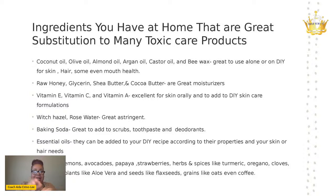I take coconut oil, and I put a pot with water, and I put a towel in it, and then I put a spoon of coconut oil in a little glass plate. And then I put half a teaspoon to a teaspoon of coffee, and I let the coconut oil soak all the coffee, okay? And when it has soaked all the coffee, I leave it there maybe 20 minutes. Then I wait until it cools down.